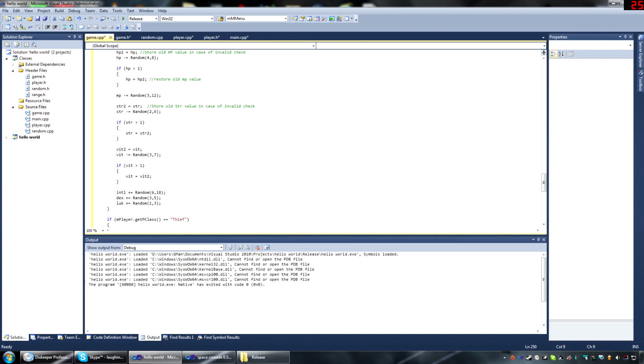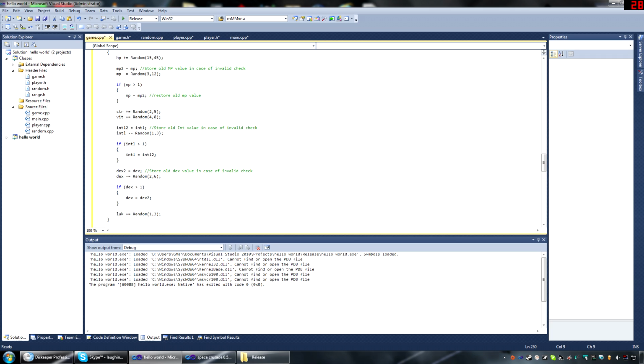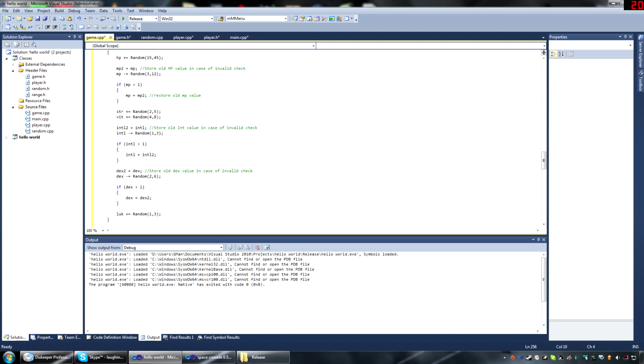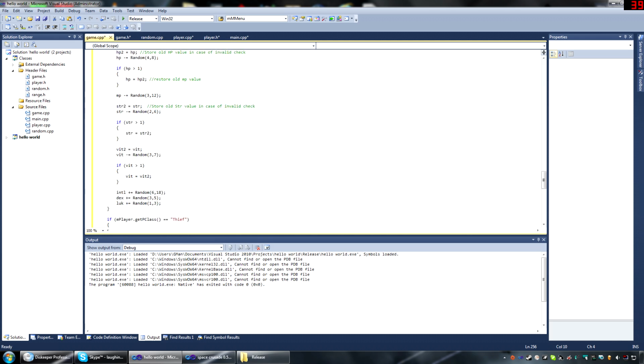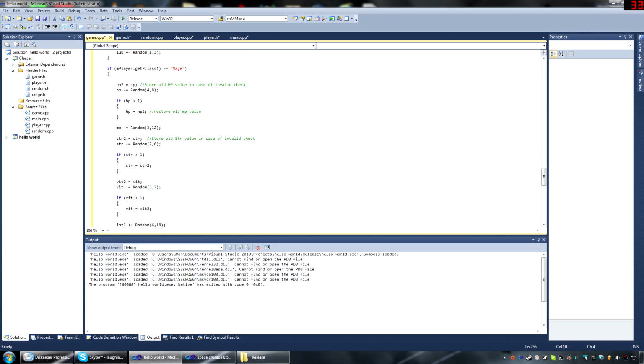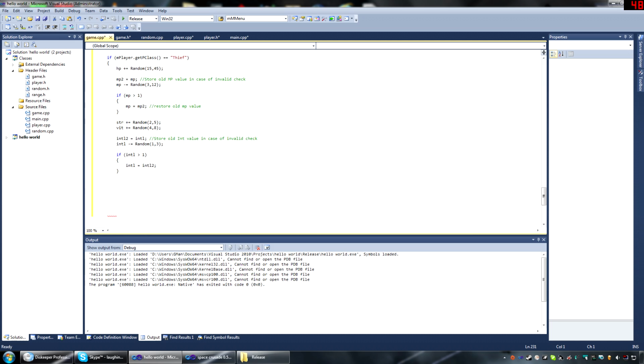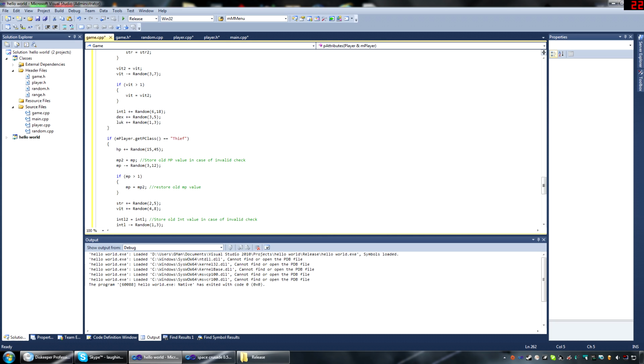Dexterity is going to be their, well, intelligence will be this one, the minus there. This is kind of the advantage of doing it this way too, is that you can just do this really quickly. So I'm not going to type everything out all the time. Kind of reuse some of the code. Intel, no dexterity, and luck will pull from here. Okay. And close that off, and then we'll close the function off at the bottom there. Leave a space there for the set functions.